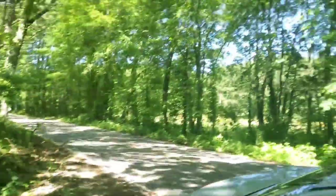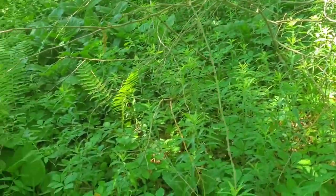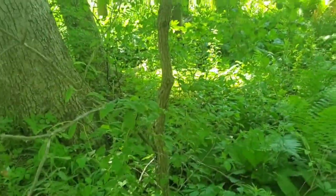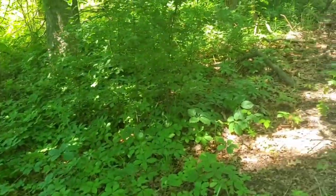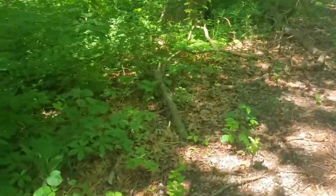Maybe I'm going to go looking there for some orchids, but there are the sand prairie things that I wanted to check out on the other side of the road, and then I'll probably try to find an orchid or some shit, I don't know. Yeah, whatever. I don't really plan these things out. I just kind of show up and look at the plants and talk about them. Drop the phone there. All right, cool. Let's go check out the actual sand prairie thing that I wanted to look at.